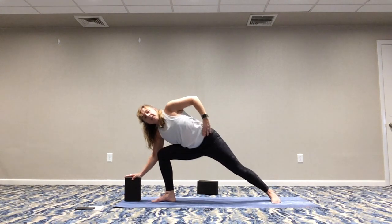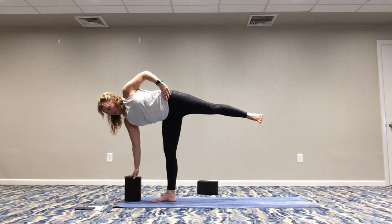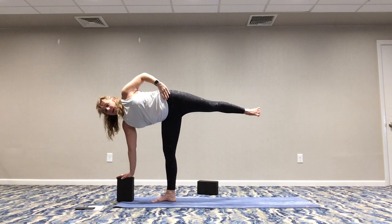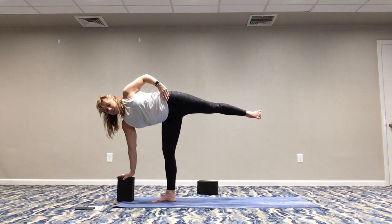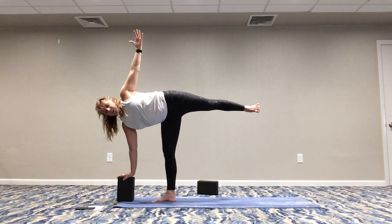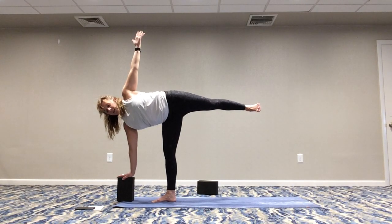So we put that weight into that right foot. Whoops. And then holding it here. Wrist is in line with that shoulder, and you can flex those left toes. Holding. Nice. Maybe you allow those left fingertips to reach up towards the sky. Keep that core engaged. Keep breathing.